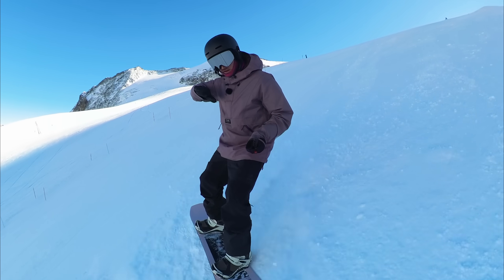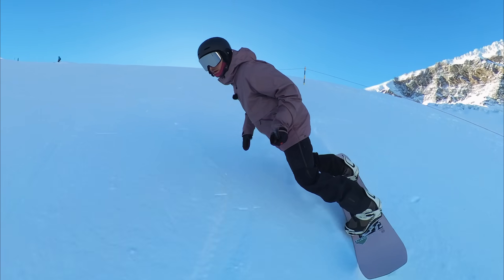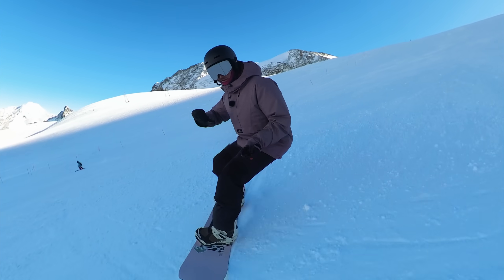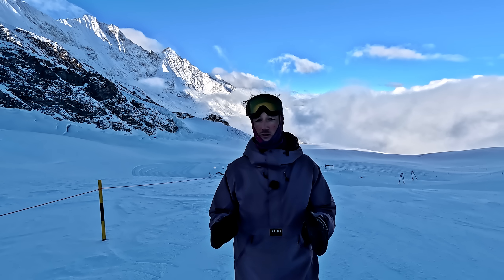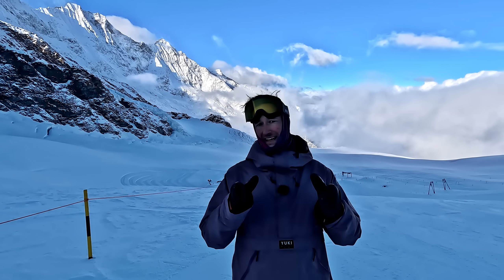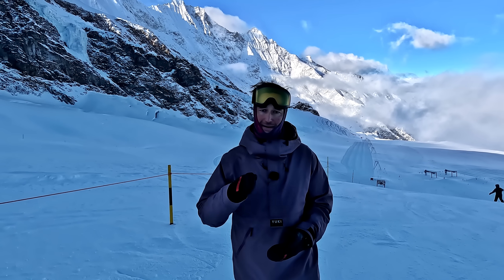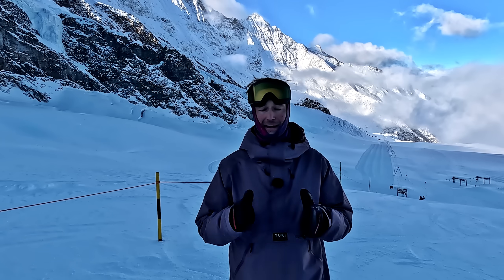You're skidding on the ice again — slow yourself down, get yourself in a strong position, then when you feel the board gripping, edge change. Skidding on the ice — find the grip, make the edge change. Yes, you will lose a bit of height on the slope when you do this, but it allows you to stay in control, and then when you get the grip at the end of the turn you can go into the next one. Learning to ride steeps isn't easy and it's not going to be something you can instantly do. Factors like ice only compound the difficulty of steeper slopes. But take the movements from short turns and apply those to gradually steeper gradients. You will make errors and slip out, but know that it is through failures that you open your brain up to learning new movements — so embrace those failures and you will get there.